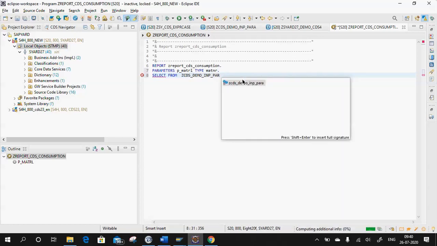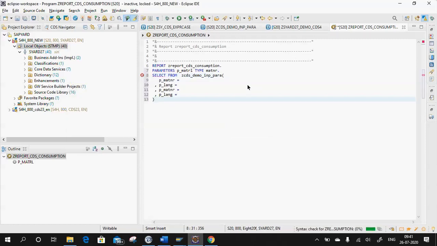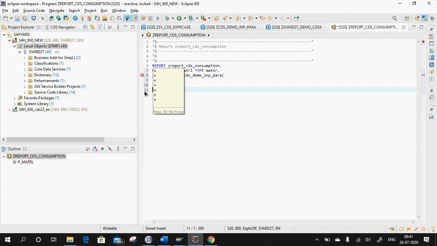Guys, if you have logged into the system, please can you log out of the system? See here, automatically it gave the signature with whatever you need to pass, right? So here I'll pass English, and in the p_matnr, I'll pass my p_material.